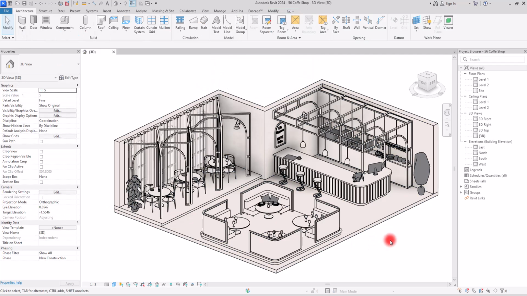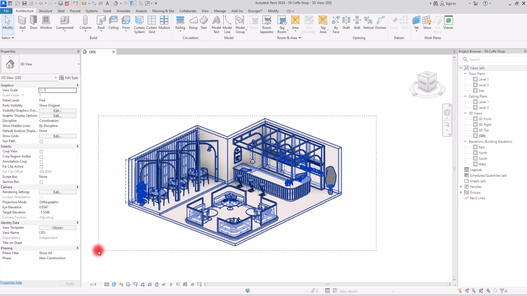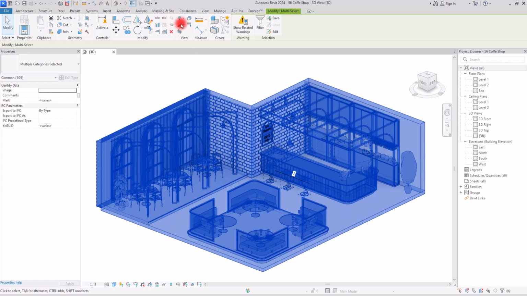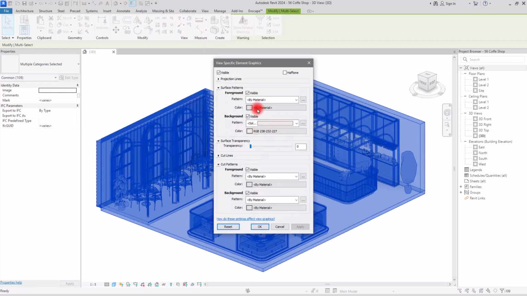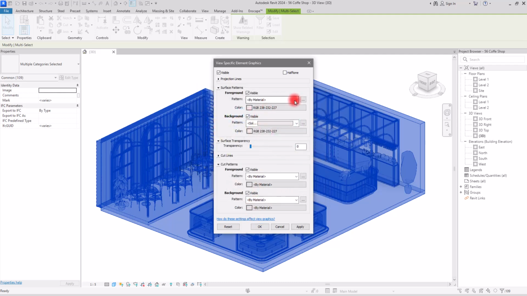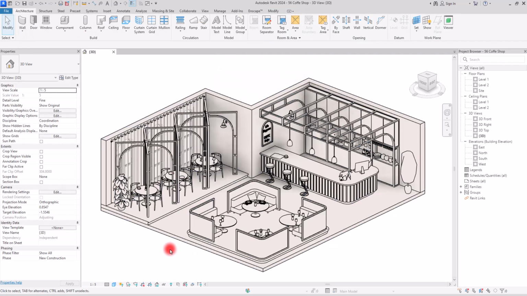Now we have all of the elements on the color that we chose, except these objects. I think I have to use that color on everything since I want to create a monotone theme for all of these parts. I'm going to go to this section and add it to my custom colors so I can use the exact same color. Click on OK, and then in this part I'm going to choose the same color. Click on OK, and for its pattern, let's go with solid fill. Click on OK, and now we can see all of them in the same color.